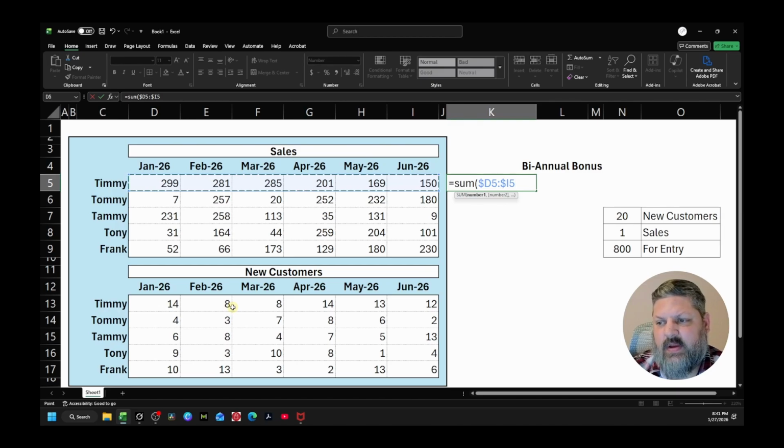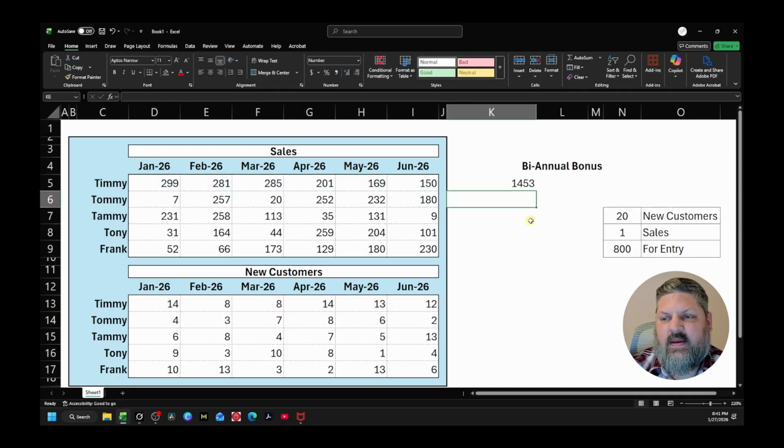So I'll hold down my control button and I'll drag this range. And you can see by holding down the control button, it's automatically put that comma in there, which is like saying D5 to I5 and D13 to I13, right? And so we can close this sum function and we can get our answer.